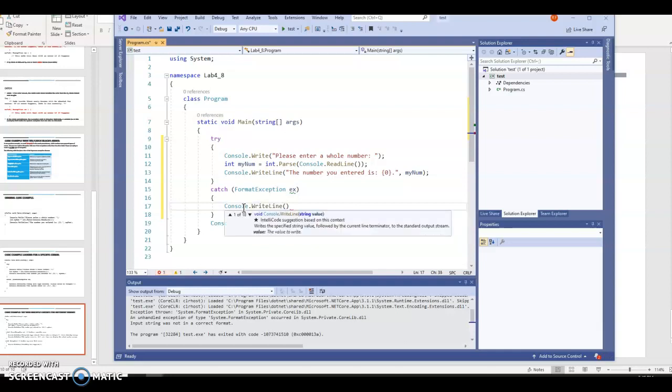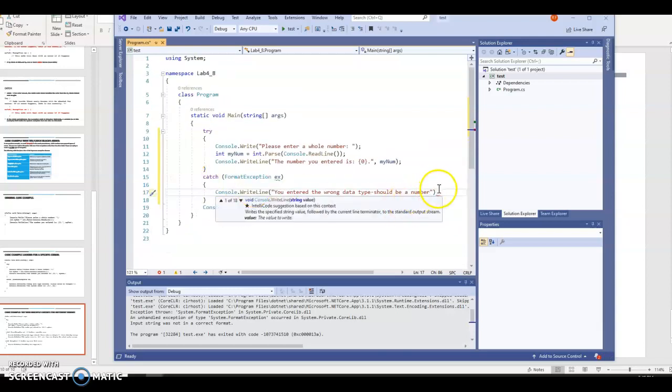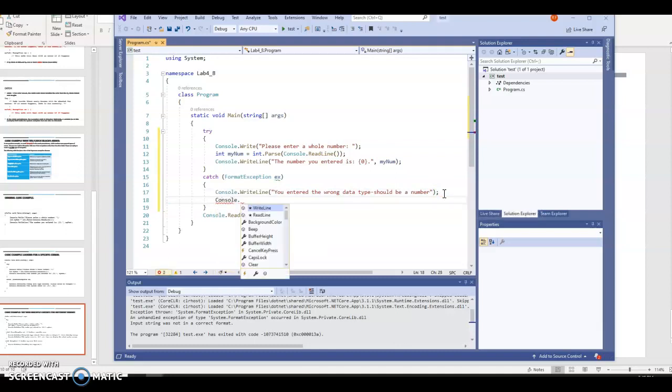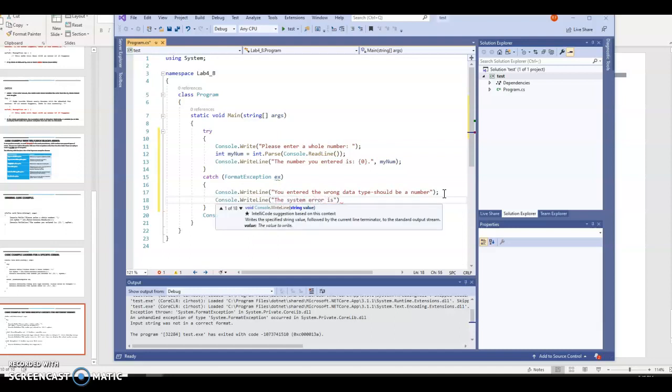I'll just show you 2 ways to do it. I'm going to put my own statement in to make it easier for the user. And then I'm going to follow it with another console write line statement, and I'm going to display the system error.